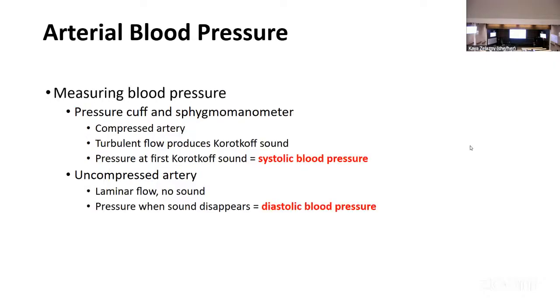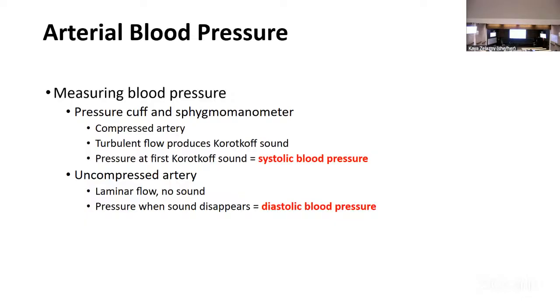So we don't do this by cutting people open and trying to touch their aorta in order to measure their blood pressure. We have ways of going about it that we can approximate this. So when we measure blood pressure, we do this with a blood pressure cuff and a sphygmomanometer. The sphygmomanometer is the thing that's measuring the pressure. The pressure cuff exerts pressure on our blood vessels, and we're going to use what we know about the pressure we're exerting on a blood vessel to figure out what the pressure of the blood inside it actually is.